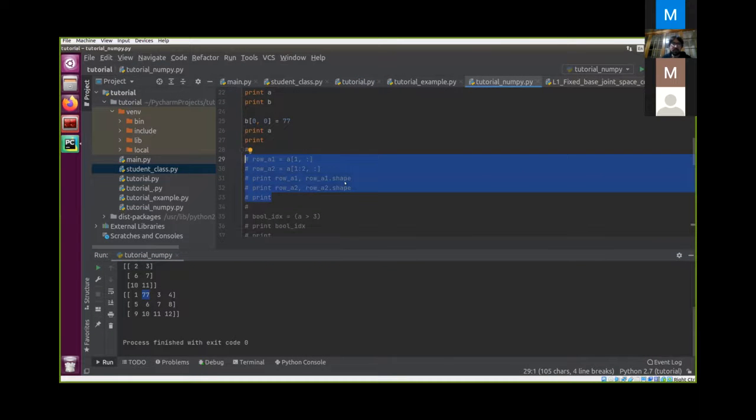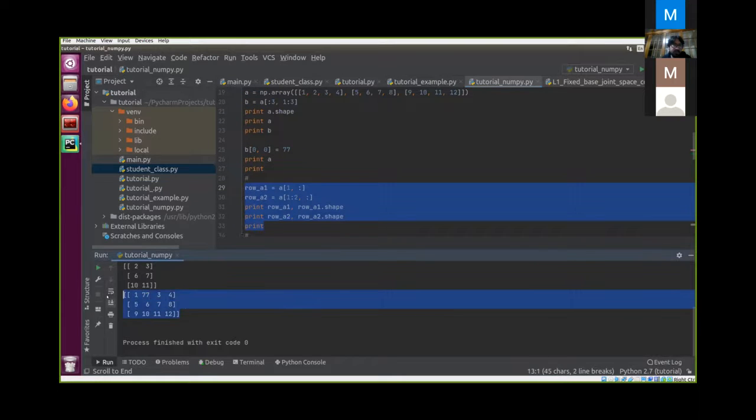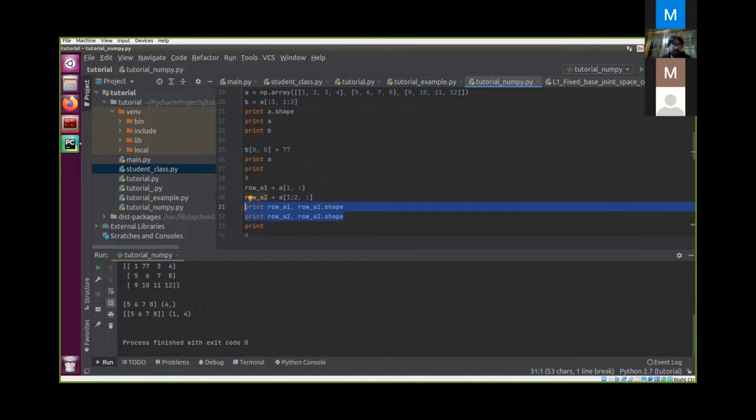So again, this is our A array. So first we're going to do a slice indexing, and then a mix between integer and slice indexing. And we will see that although it's referring to the same values, the shape is going to be different. Okay, so here we see that the dimension of the array changed.